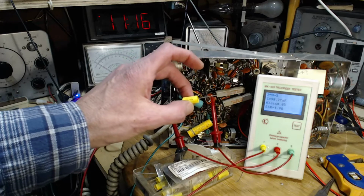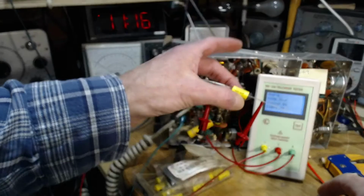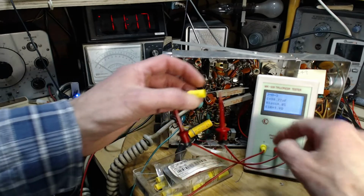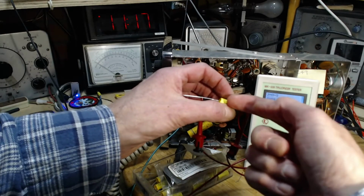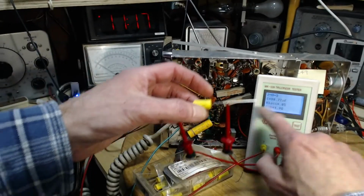0.01. ESR 1.9 ohms. It's a brand new capacitor. So see, I don't know what that means. You know what I think it means? I think it means it's the resistance basically in the leads, the contact of the leads to the foil. I think that's kind of what you're getting here. I don't have to believe that at all.